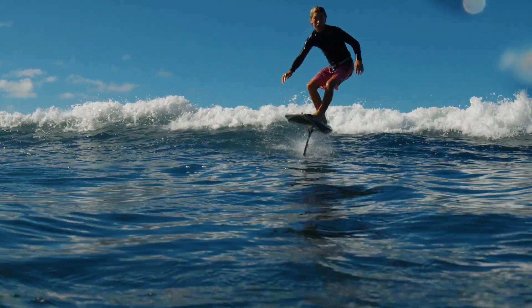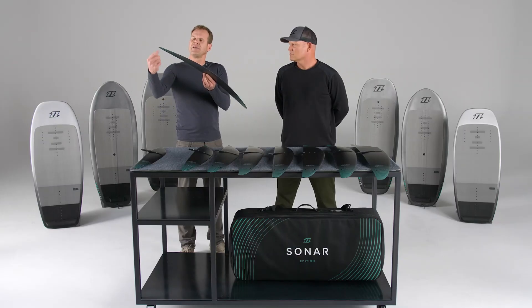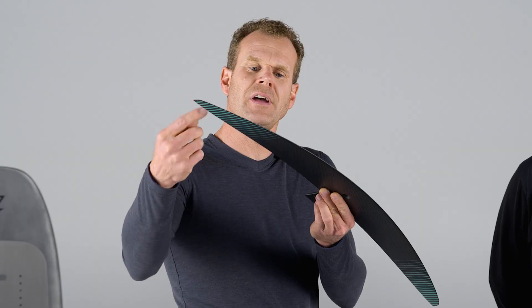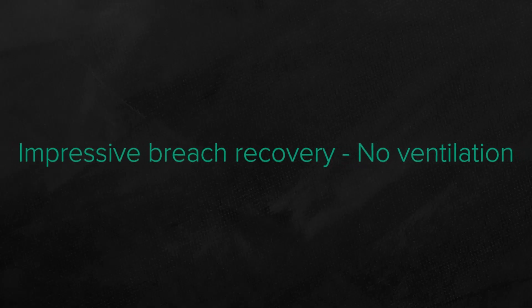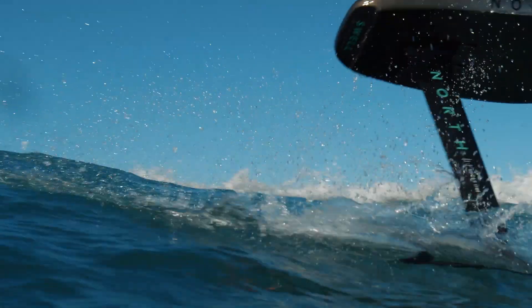The tip shape helps with ventilation of the tips, so you can fully breach the tip — it does not matter, the flow still stays attached. With other wings, if you breach them, you immediately get ventilation — air is caught and runs along the foil, which stalls the wing the same way. I've looked down a few times cranking a turn, amazed at how far the wing tip comes out — what we call a tip breach — how far that tip comes out.